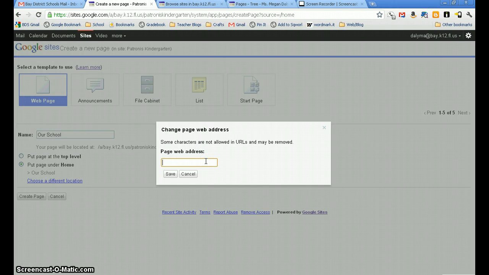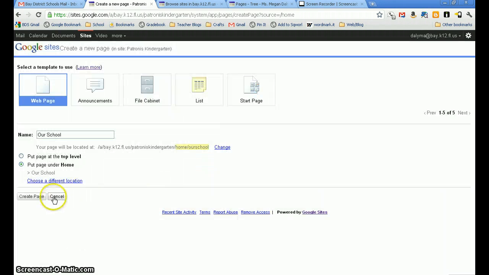I don't know why it's not. So we'll put our school and then save it. And because this is under the home page and it's titled Our School. And we'll create the page.